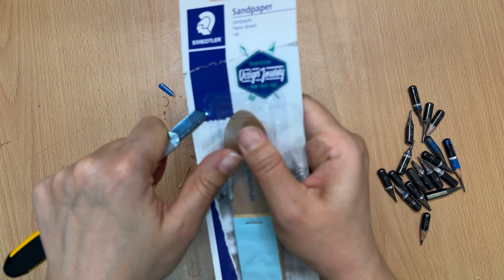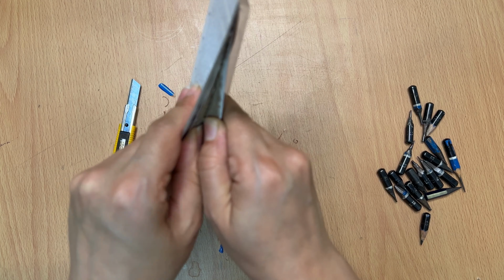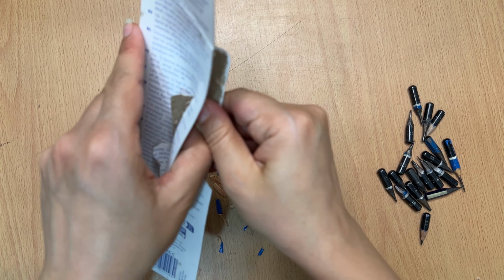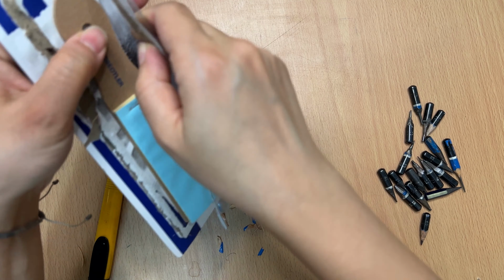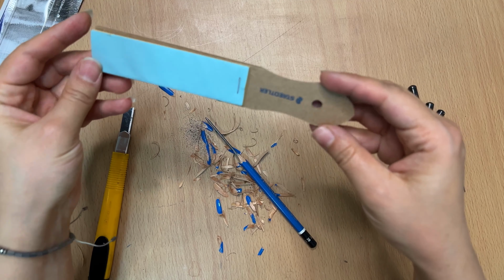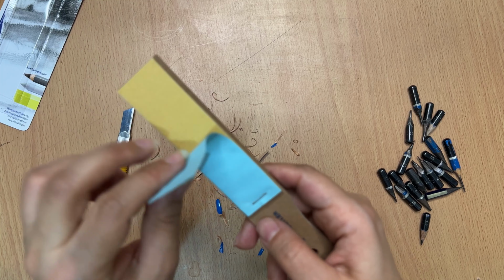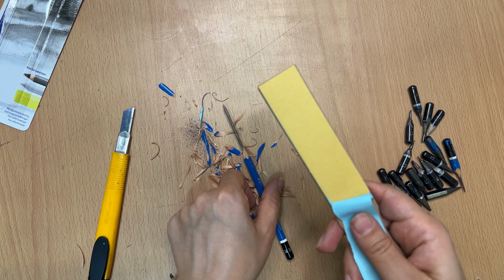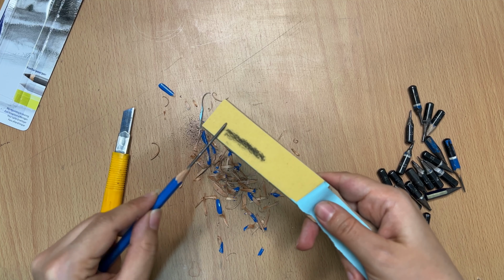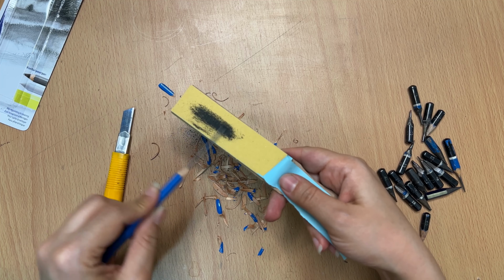Next stop, sandpaper. Choose a friendly one, not too harsh. Now treat that pencil tip with care, like you're giving it a spa day. Circular motion, easy and relaxed. Why sandpaper? You wonder? It's like the secret ingredient. It smooths out the rough edges, making your pencil tip all refined and elegant. Think of it as the finishing touch to your masterpiece.